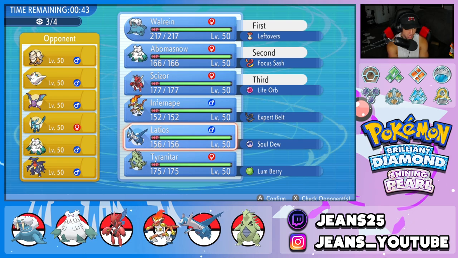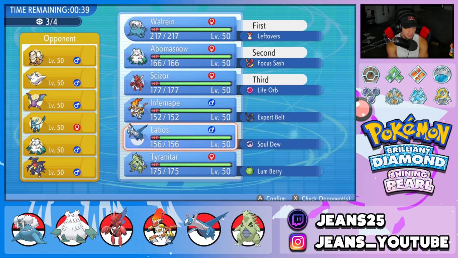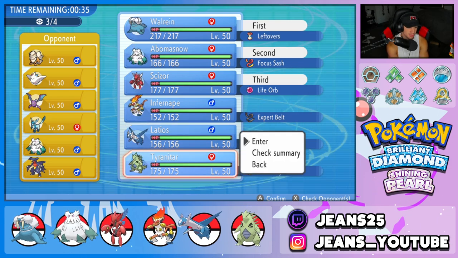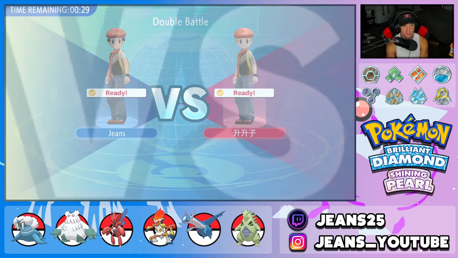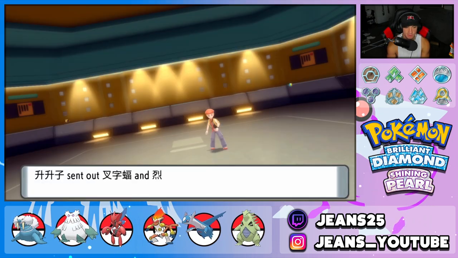Super effective onto that, what is it? The Garchomp. But dude, Tyranitar just does work. And I'm going to bring Tyranitar. I just like Tyranitar. I really like Tyranitar in this situation. So pretty much same squad. We're just swapping in the Abomasnow for Latios at this point. We're gonna get rolling here.